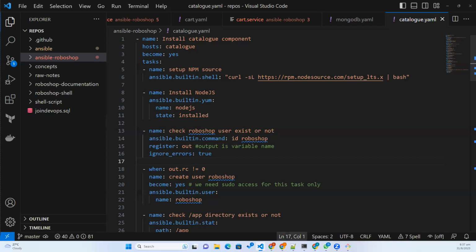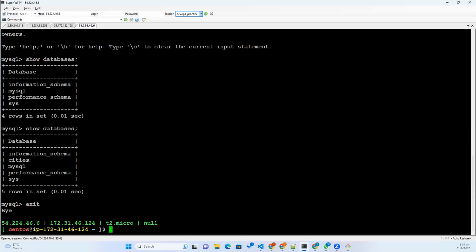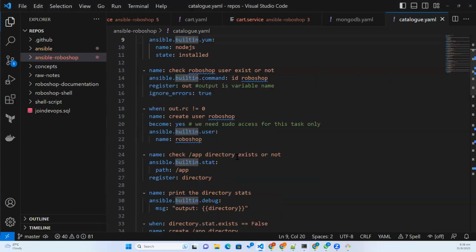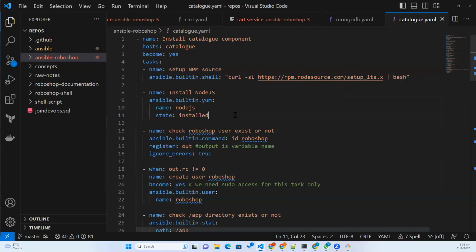Now, if I ask you to log into this shipping server and understand what is all available inside, it is very difficult to go to each and every directory and check what packages were installed manually and what packages were installed automatically through yum. That is very difficult when you do it manually. But here, just by seeing this YAML itself, you can understand what things are available inside the server. This is nothing but configuration as a code.